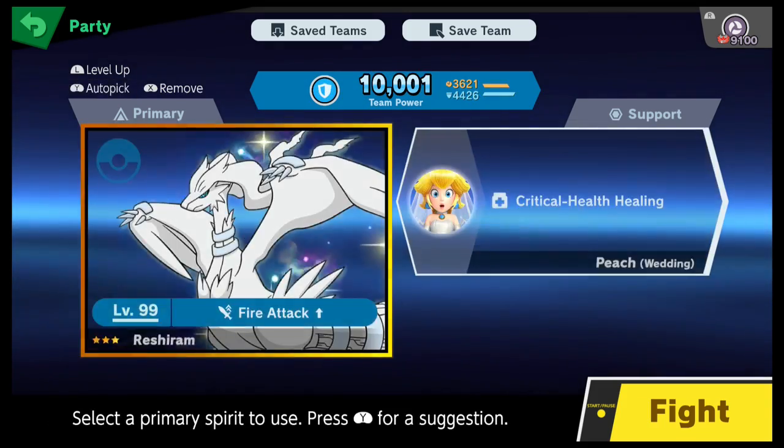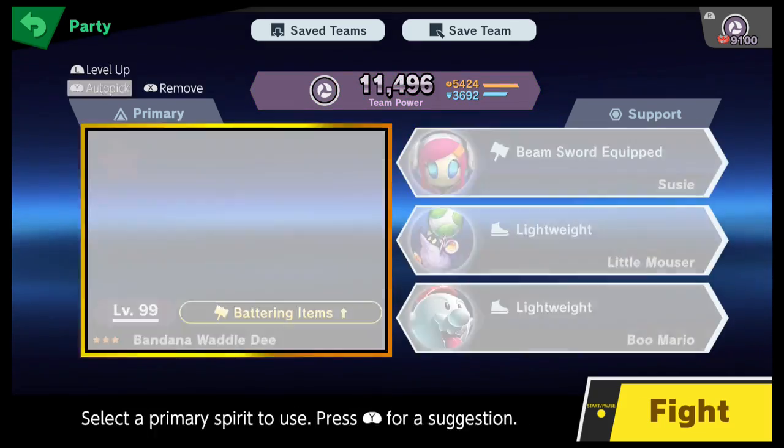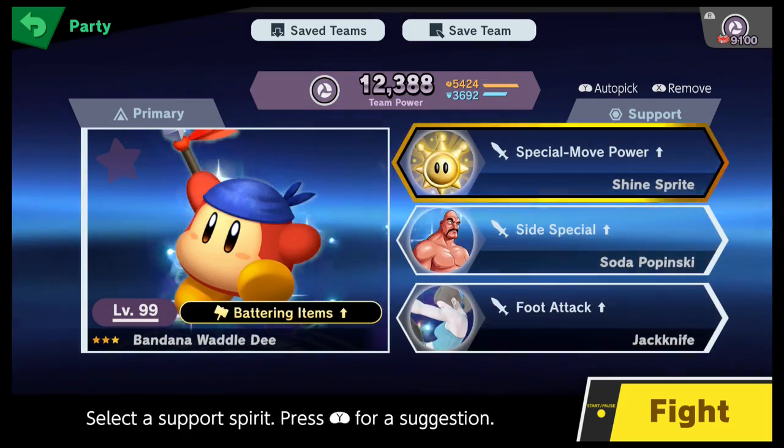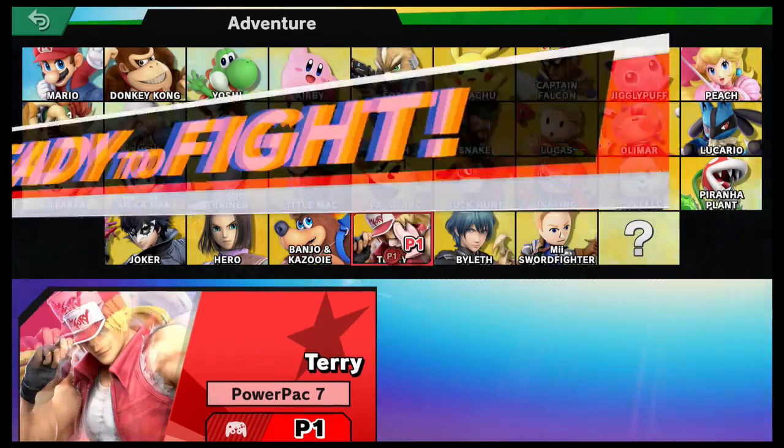So I can pick any type. But I'm gonna pick one that gives me 3 support spirit slots, because that's the best one you can honestly get at this point. Yeah, let's pick Terry. Who are we fighting again? Incineroar. Now let's do this.